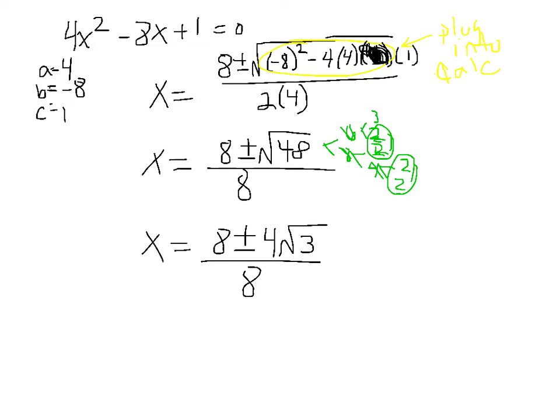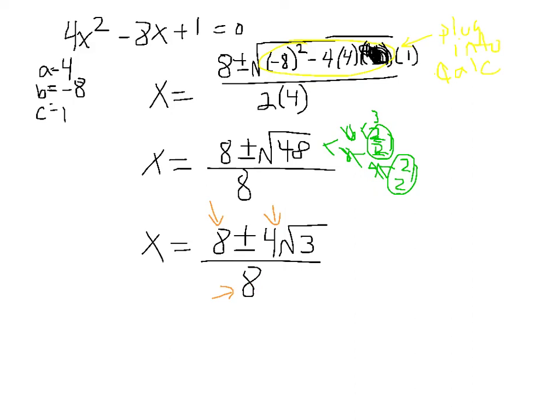Now when we're looking at this, we can see that we've got a number in front, the number before my plus or minus, and the number beneath. If all 3 of those are divisible by the same number, then we can simplify. Notice I'm not paying attention at all to what's inside my square root. You cannot change what's inside your square root. The only way to do that is to make your factor tree. So even if it was 8 or something that was divisible by 2, you cannot simplify inside that square root.